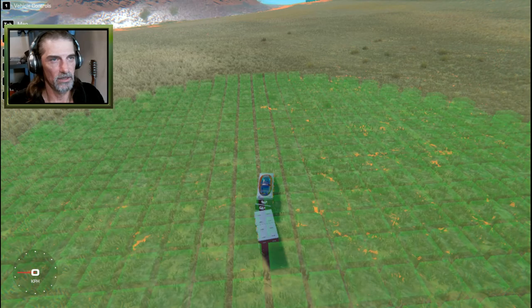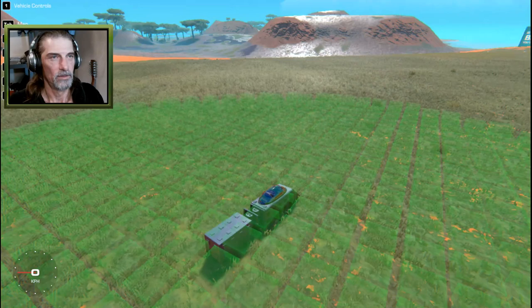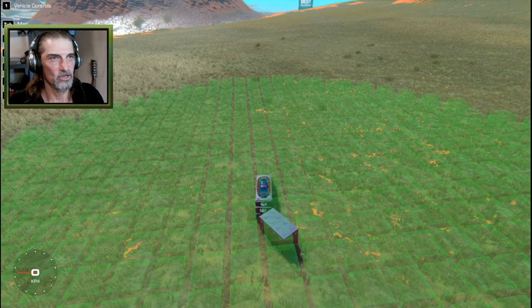Still not as much as I'd like. So we will select all of those, and we'll set the angle to 45, and we'll set the speed back down to 1. Test that. All right, that seems to go pretty evenly back and forth.